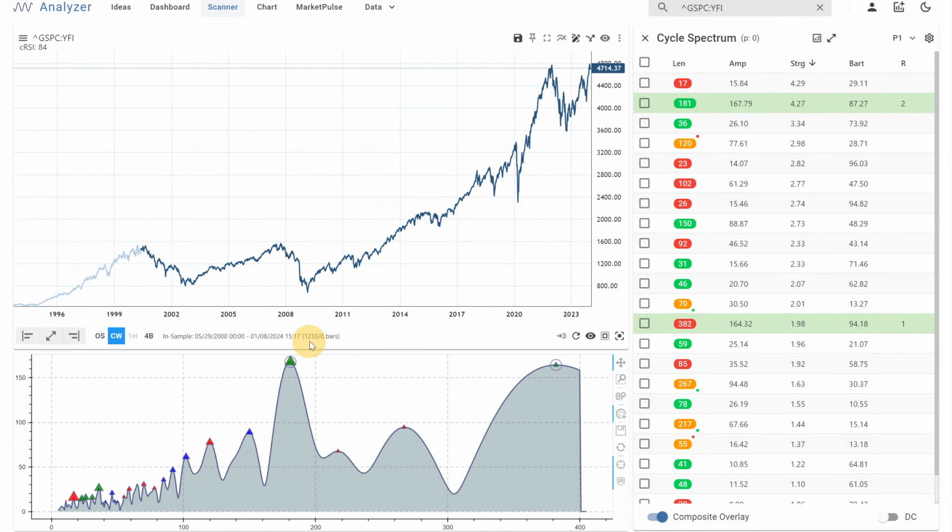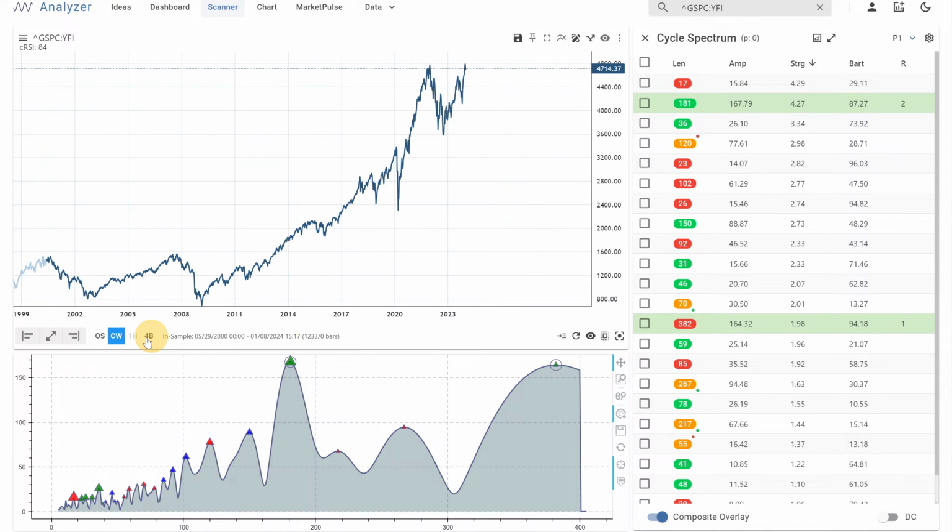Now for the weekly data set, we have 1,253 data points, which is quite good. I always recommend around 800 to 1,000 bars. So the weekly analysis now uses 1,200 data points, and the daily, and that's now the beauty.